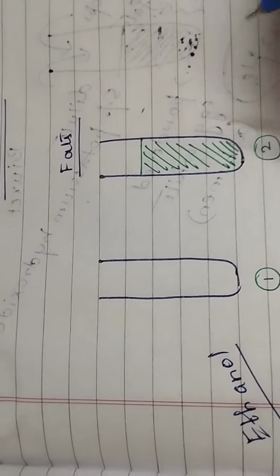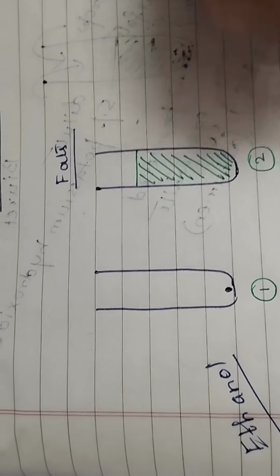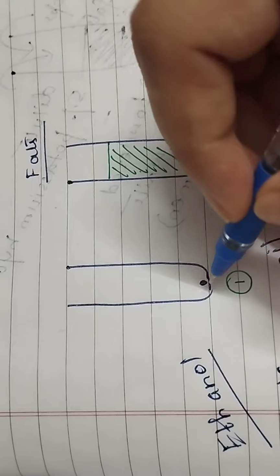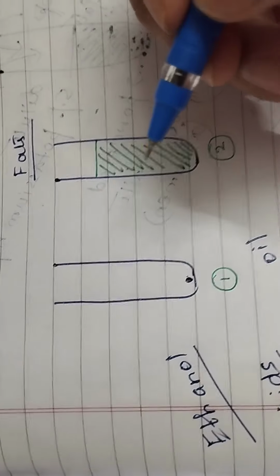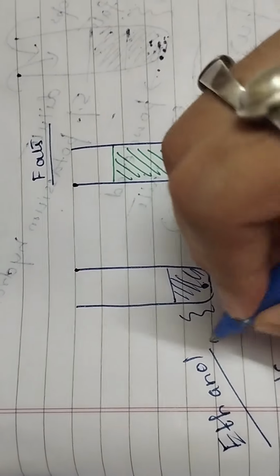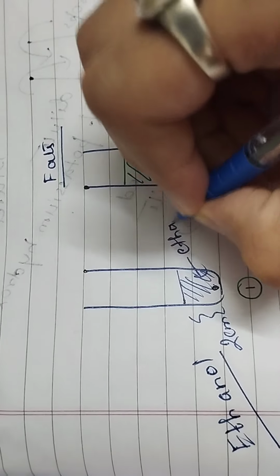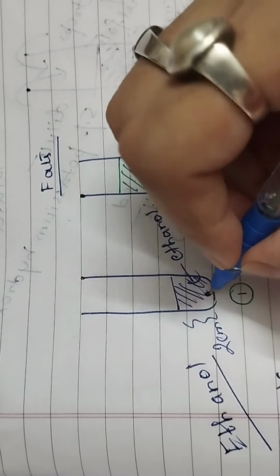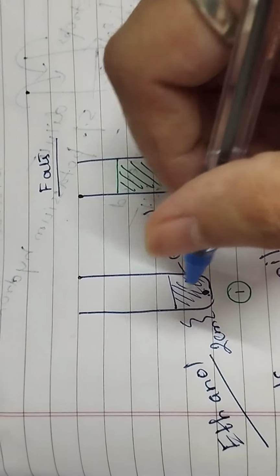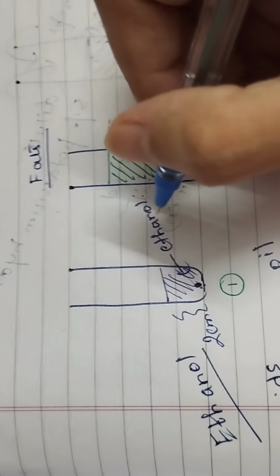For testing of fats, we take a pipette and we place 1 drop of olive oil at the center of the test tube with the help of a pipette. Now we have to add 2 centimeters depth of ethanol. Because olive oil is a fat, it will dissolve in ethanol instantly. So we will just shake the test tube and the olive oil drop will be dissolved in the ethanol.